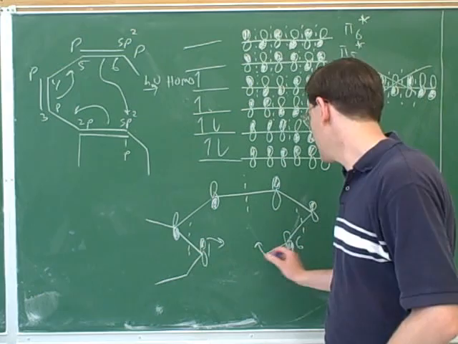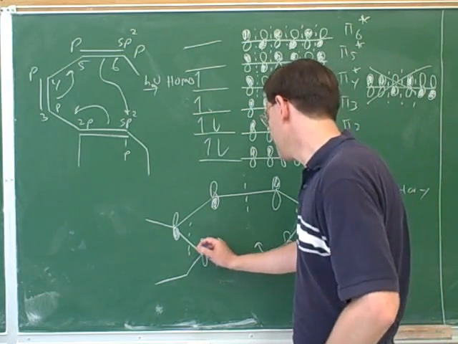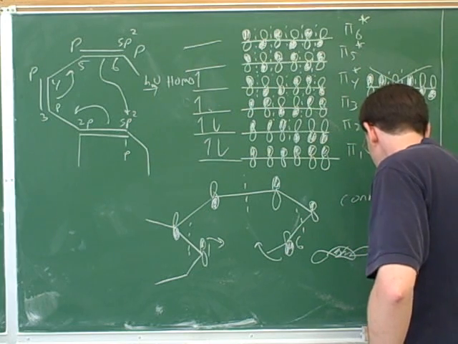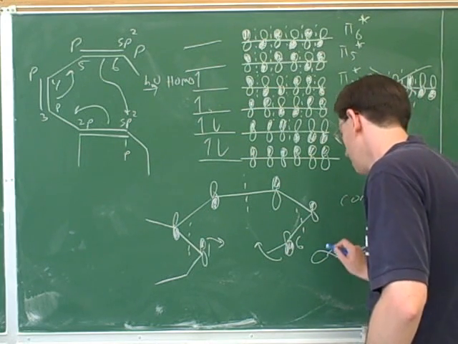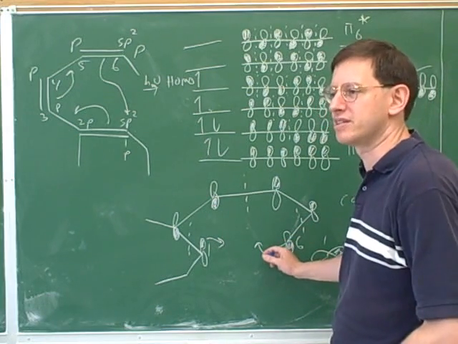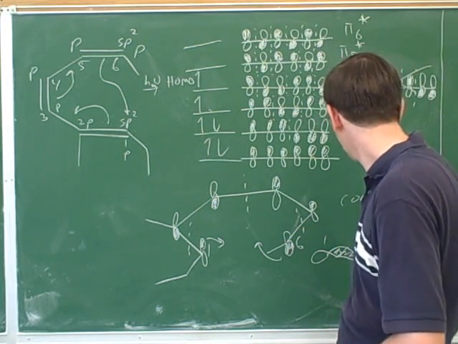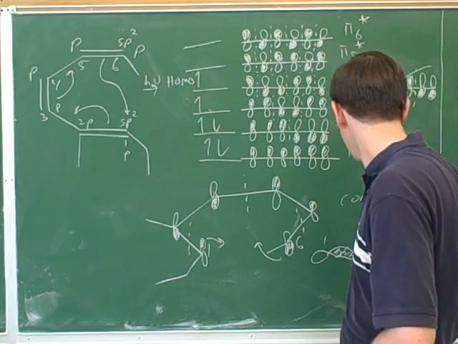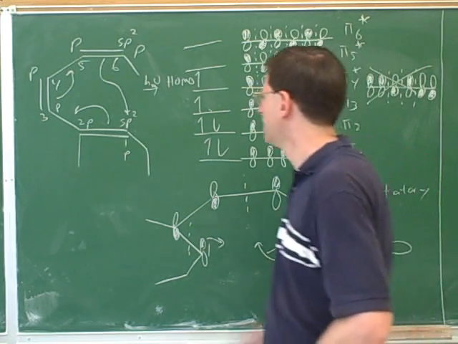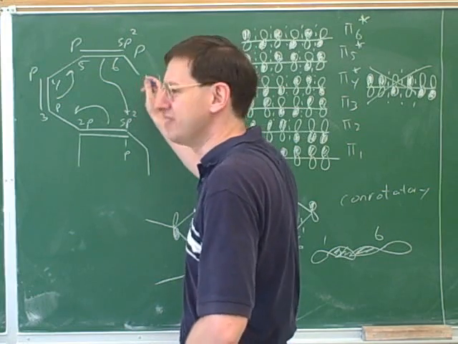Yeah. Because in order to get the shaded to overlap with the shaded, we need this. We want it to turn like this. We want to get this overlap. Well, this will happen if these both rotate in the same way. That's the whole point of this whole diagram, to confirm that the Woodward-Hoffman rules are right and this really should be con-rotatory. Is that what Woodward-Hoffman would predict here? We've got six and it's light. Yeah, that's right.